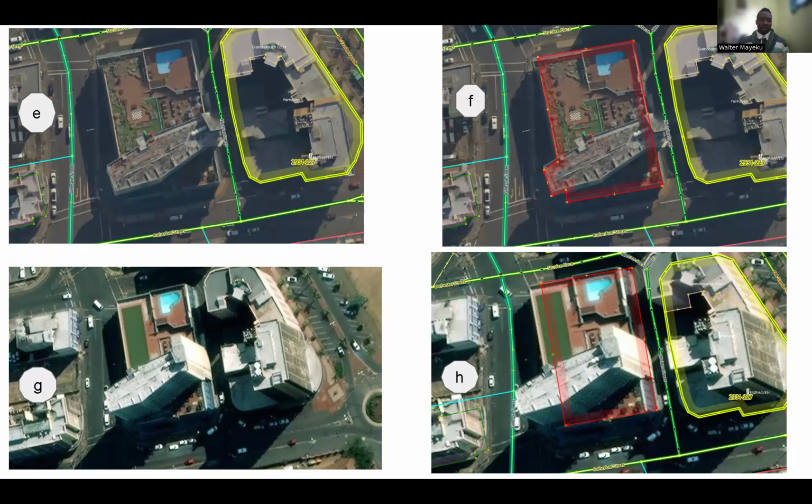So as the Earth oscillates, it tends to shift where you're viewing the building, which side from, and that's why you get this effect. So if you observe keenly from image E, you will end up mapping that building. If you have the concept of image E, you will map it as it's been mapped in H. But then if you don't have the perspective of how it appears from image E, you might end up mapping it as F. So these are the different versions of how you view things.